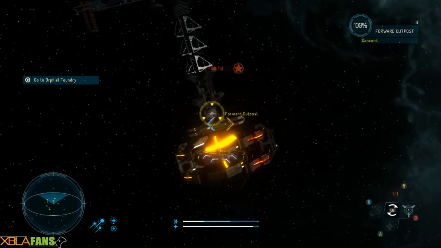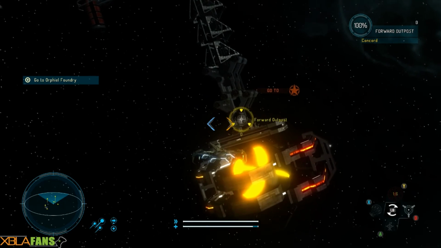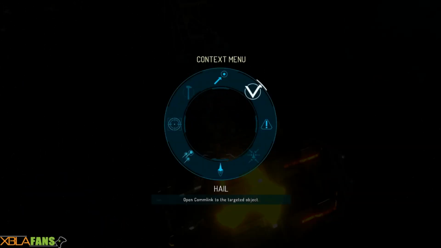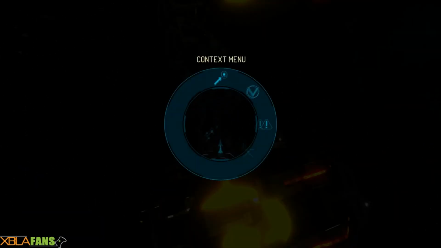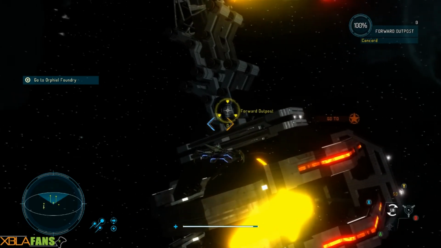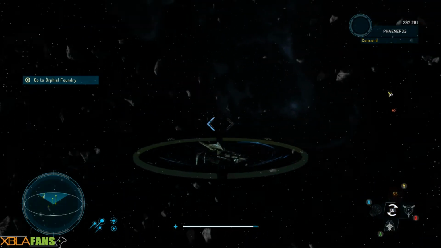Oh, maybe I can't dock here, but it'll be cool to look at it. Can I be like, yo, hey, what up, bro? We're gonna hail them. They want nothing to do with me. I see how it is. Uh-oh. We cool? Looks like we're cool.